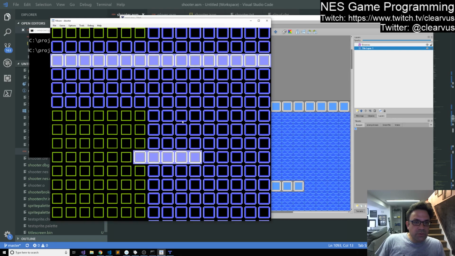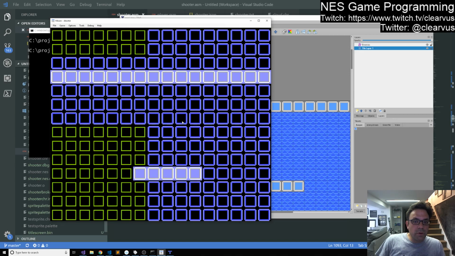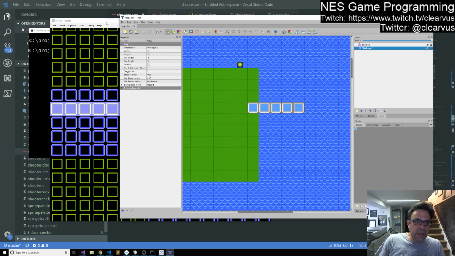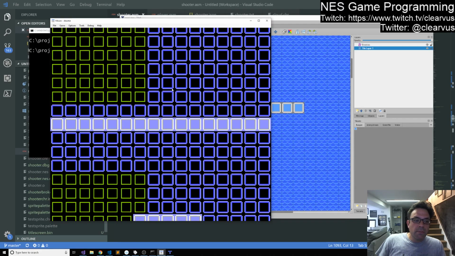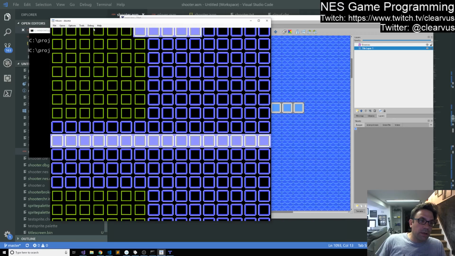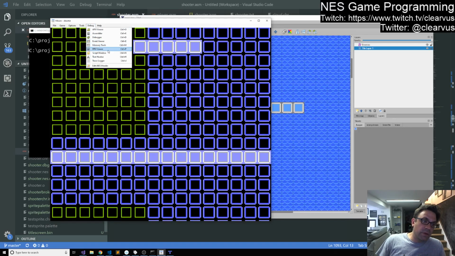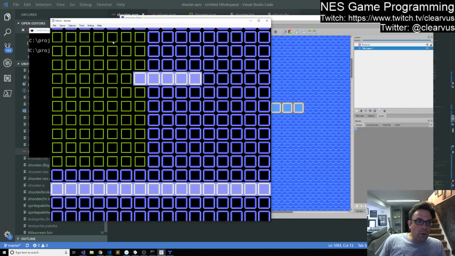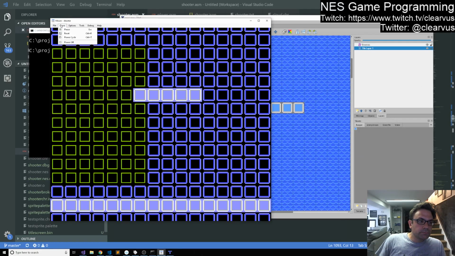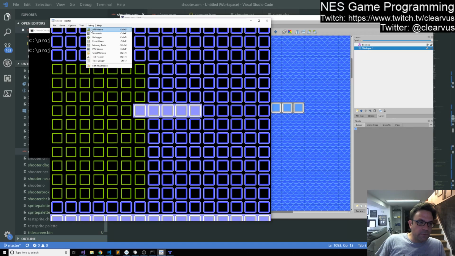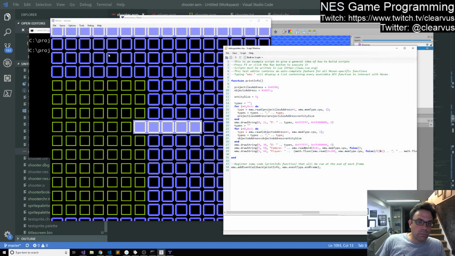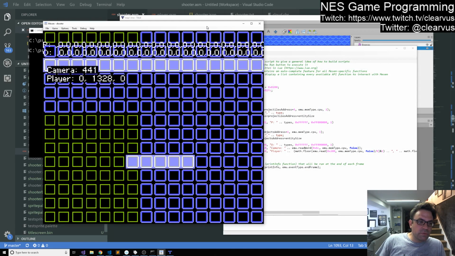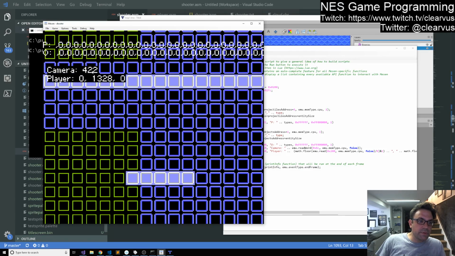metatile here, but the attributes are wrong, so I wanted to get that working and then see if I can get it to transition back to this map and then basically have it ping pong back and forth between map and then repeating background and then map and then repeating background. That way we now have sort of the foundation for our ability to build levels, essentially. And so we'll have it switch back to the map when the camera position goes back to 0.